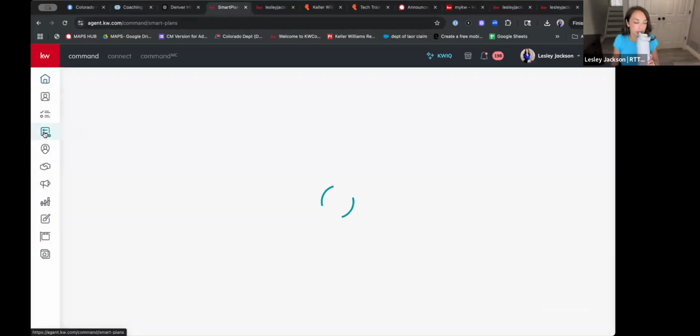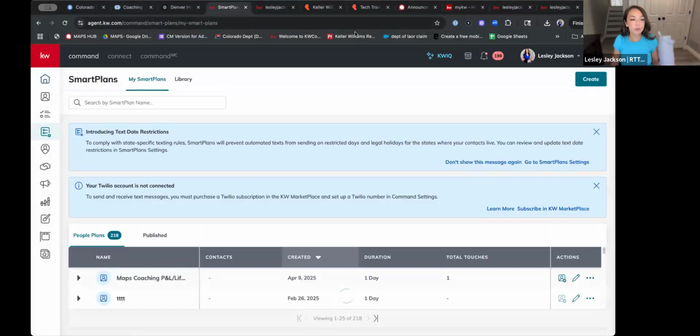Smart plans. This is where you need Twilio in your life. If you don't have Twilio, I highly suggest you go sign up for it. Your future self will thank you. The automation is amazing. You can pay for Twilio at minimum $3 a month. $3 a month will not break the bank. It'll give you 300 credits, which is basically 300 text messages.